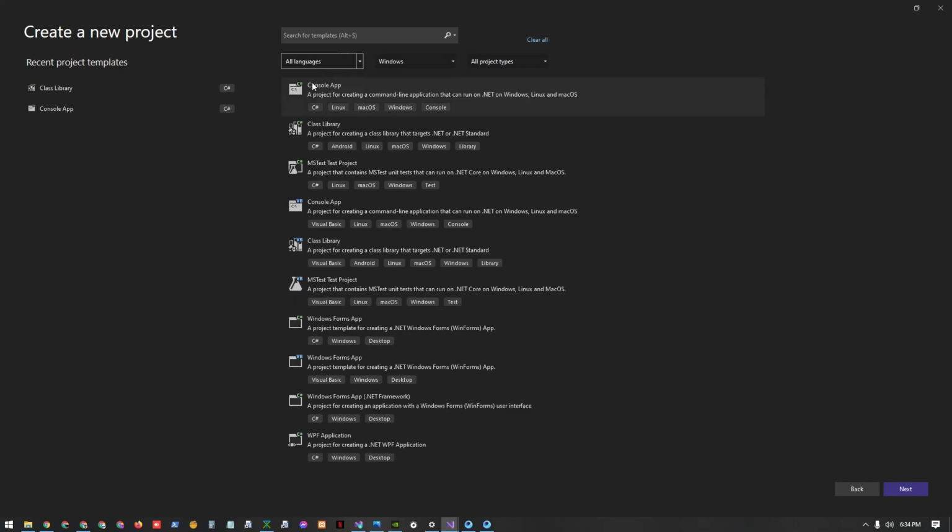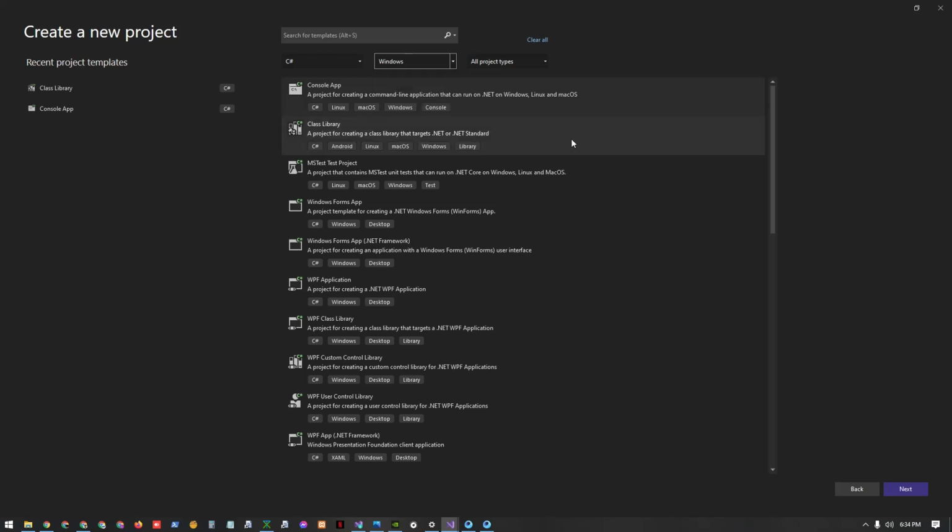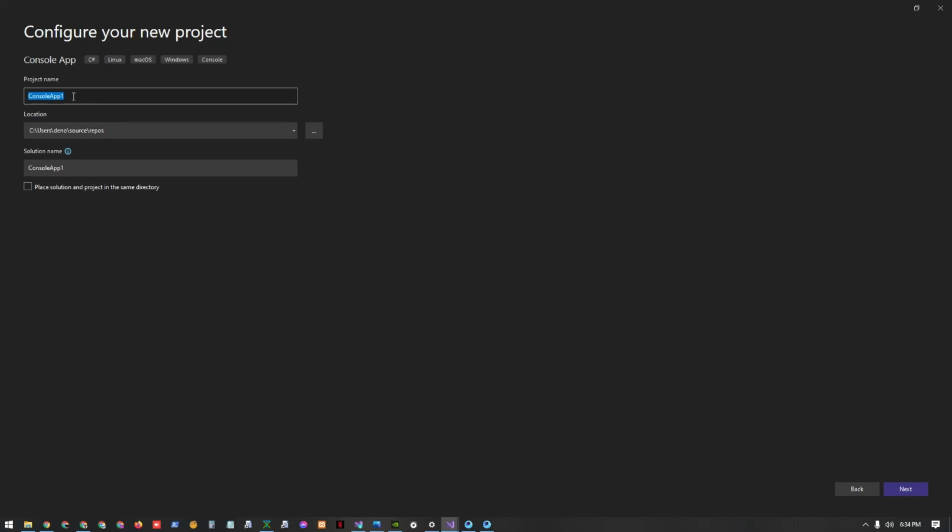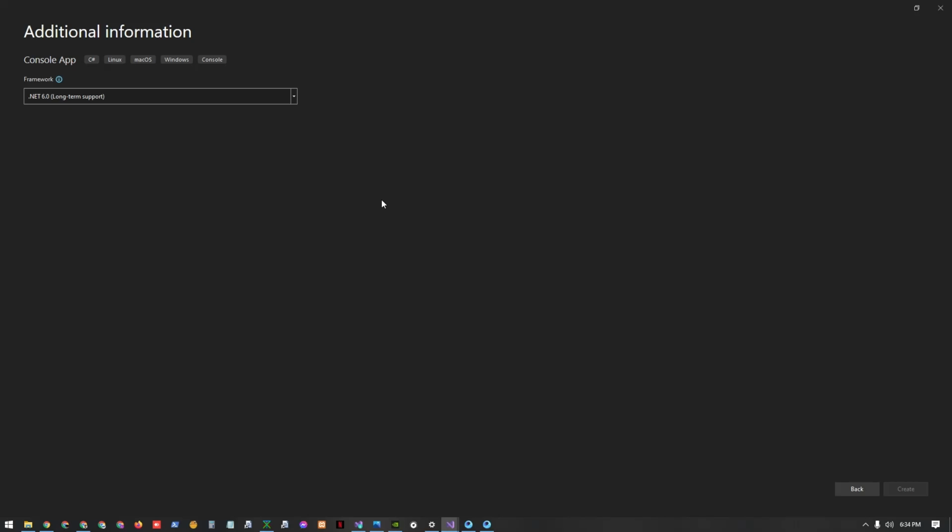Just sort on C sharp or maybe on Windows, and you just need to create a console app. So let's try that. Next, then maybe hello, then next. And for the framework, I recommend to use the .NET, or if on your end you have other versions here, I suggest to just use the latest or the 6.0 version.